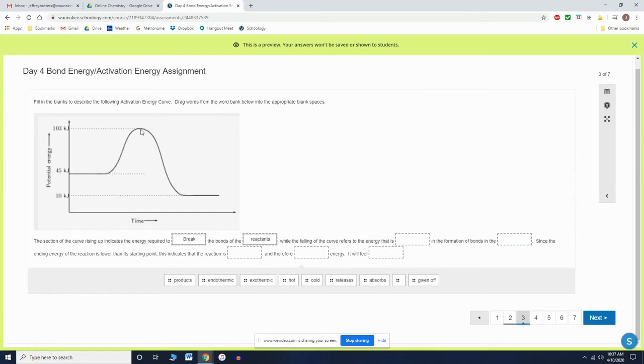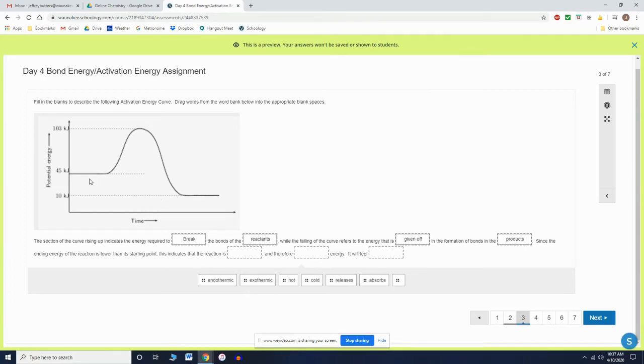Following this, you will see a hill downward as the overall potential energy decreases. This is because energy is being given off as bonds are formed for the products. So notice we're absorbing energy as the reactant bonds break and releasing energy as the product bonds form. When we compare the amount of energy absorbed to the amount of energy released, there should be either a net gain in energy or a net loss in energy.